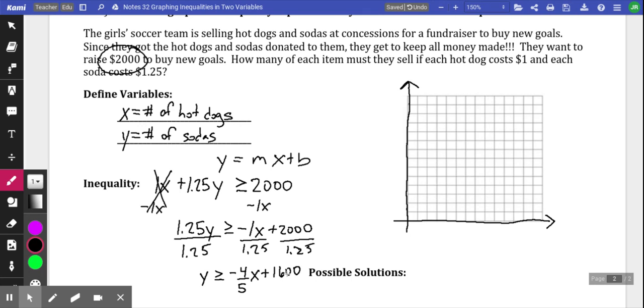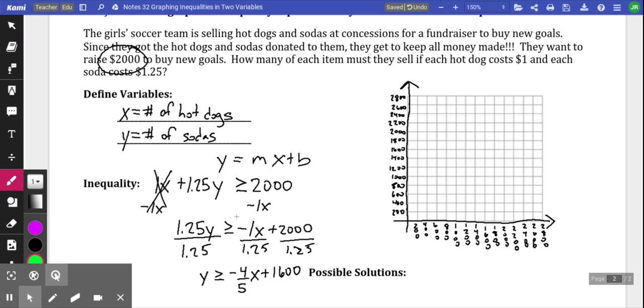I know my first point that I need to plot is up at 1,600. So if I just go by ones, that's not going to work. So I'm going to need to change my scale. And so what I'm going to do, on both the x and the y-axis, is go by 200s. So instead of going up 1, every time I go up by 1, I'm really going up 200. So this one's going up 200, this one would be going up 400. And I'm going to pause the video and finish my labeling.